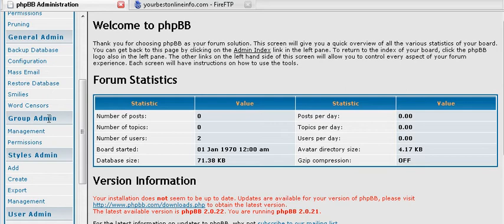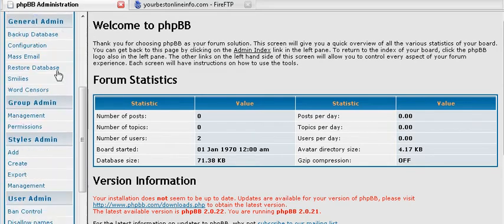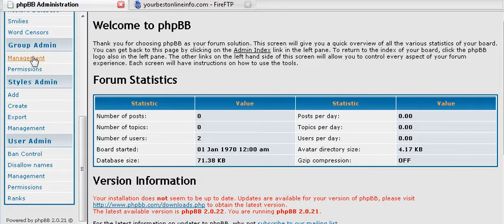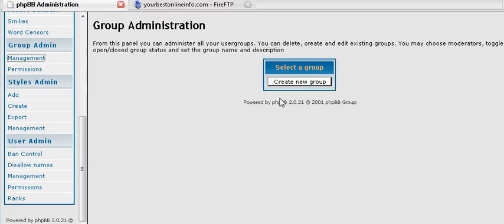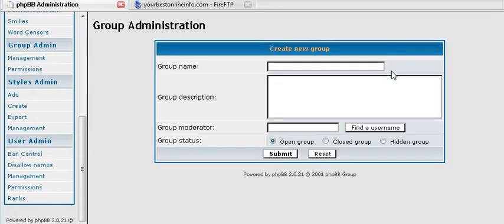Okay, so we now have a hidden forum. Now let's go into groups. And we can have the group name Silver Members. And then you could put a description here again if you want. Group moderator: you could actually assign somebody else to be a moderator of this group.